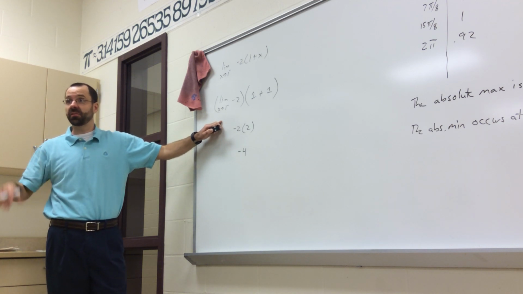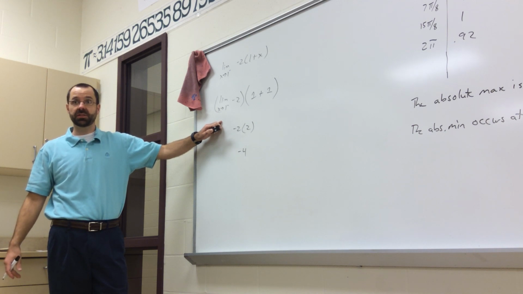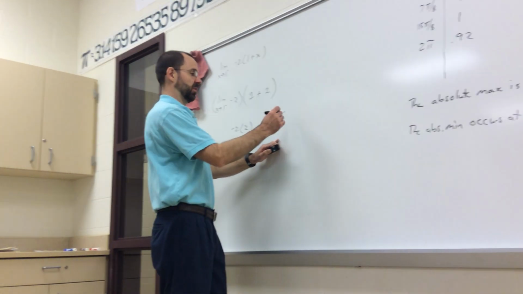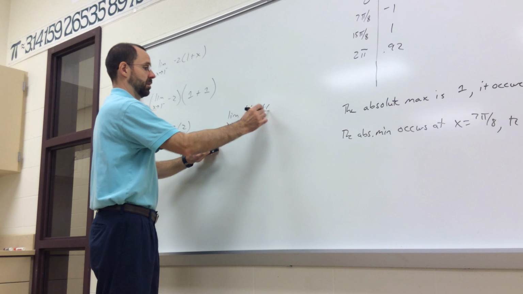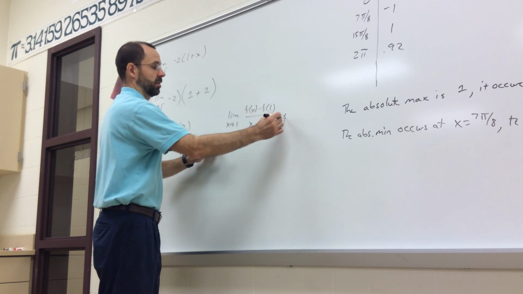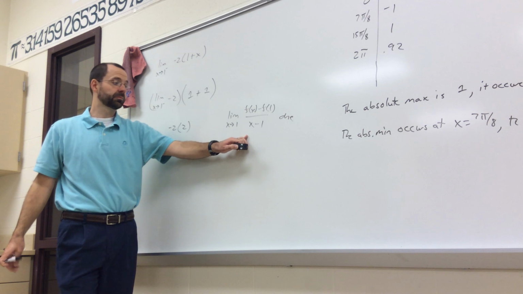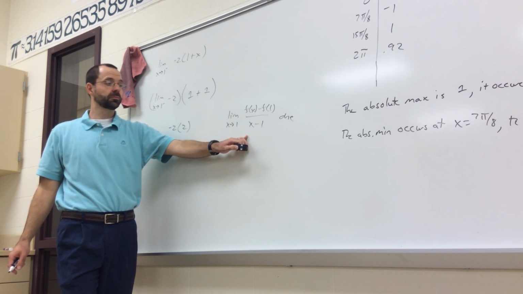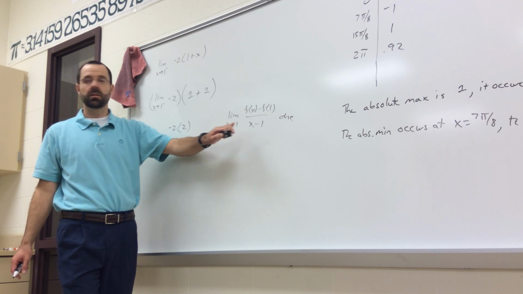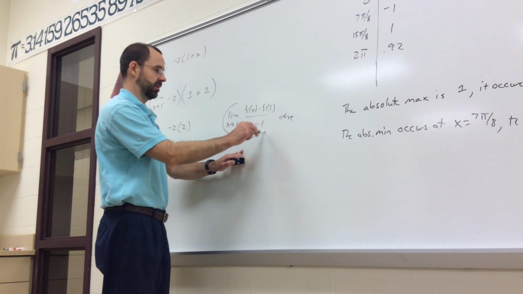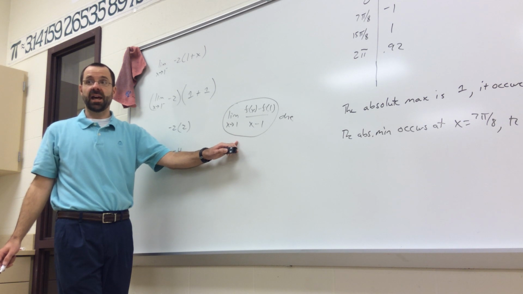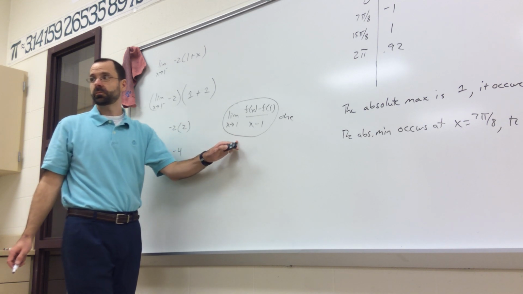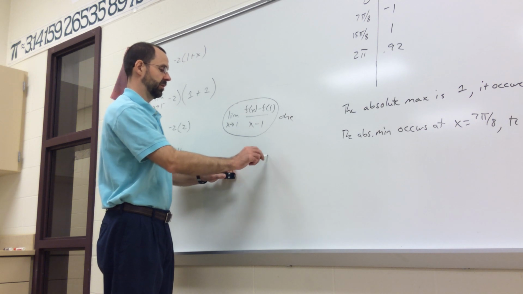So we got different things from different sides, right? So that means the limit doesn't exist. And the limit we're taking is this limit. So that limit doesn't exist. And what's the special name for this limit? F prime, right, at 1. So that means f prime at 1 does not exist.